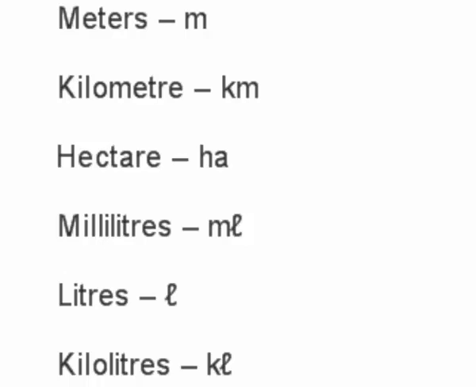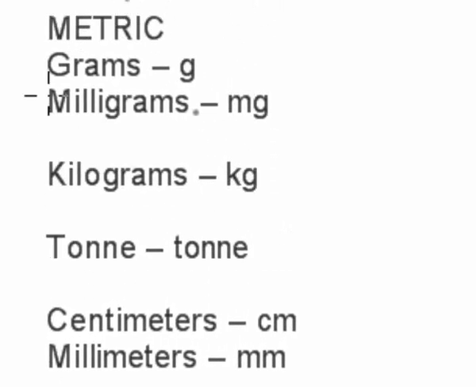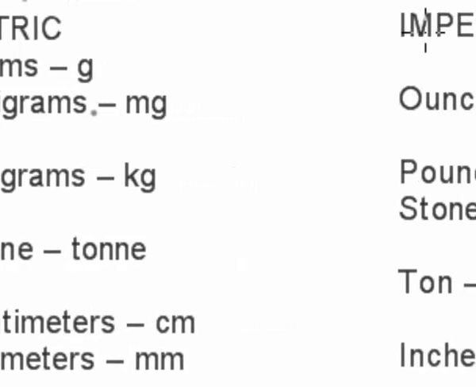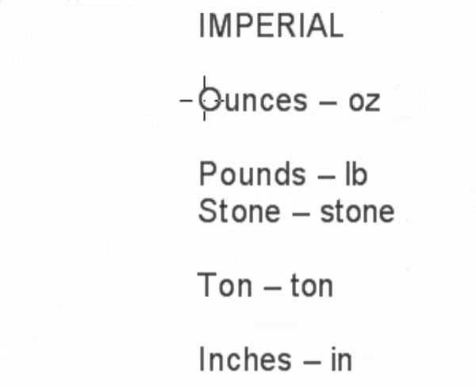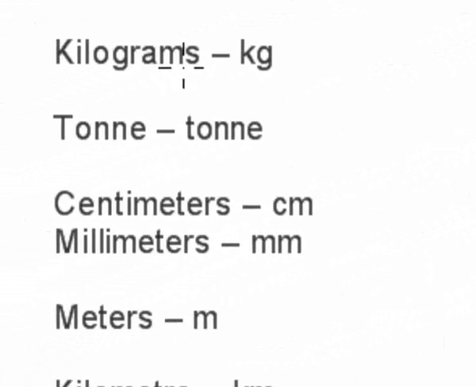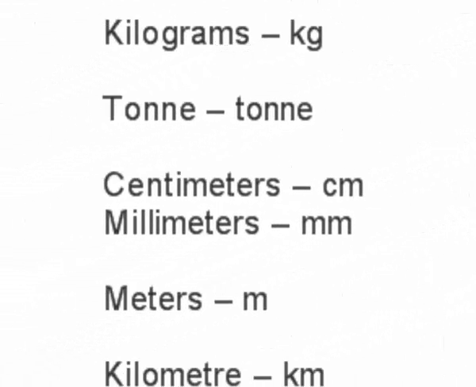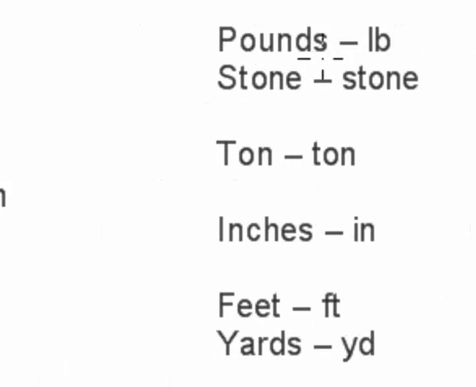We basically start with our grams and our milligrams. I'll show you in a minute how these are all linked. The equivalent in imperial, if you're looking at more or less the same size, is what we call ounces, and you can see that after each of them I have put down the different abbreviations. So ounces is OZ. We have kilograms, and equivalent to kilograms in the imperial system we have pounds. The abbreviation for pounds is LB.